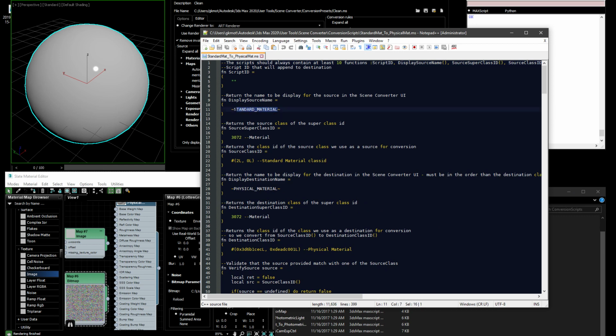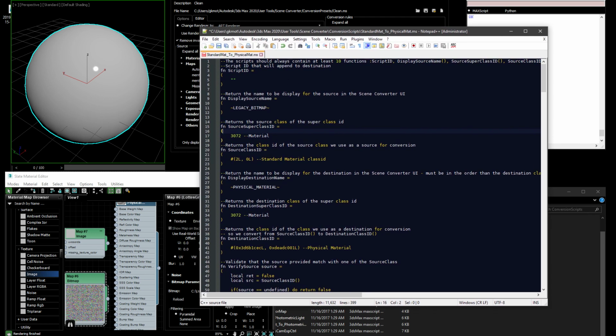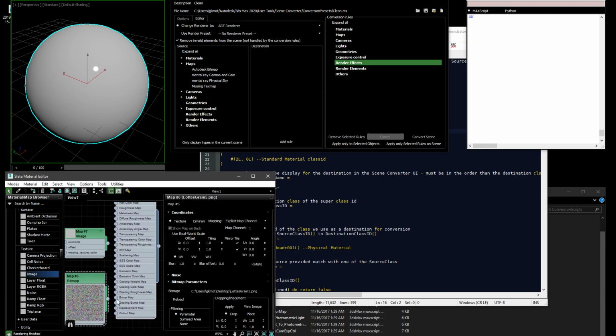So obviously we need to start changing things here. This is our source. Which we name this. And we're going to call the superclass. So in order to find that, we need to make a probe. I'm going to pipe the bitmap to the cutout slot.